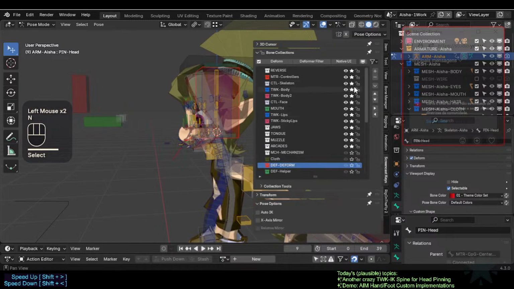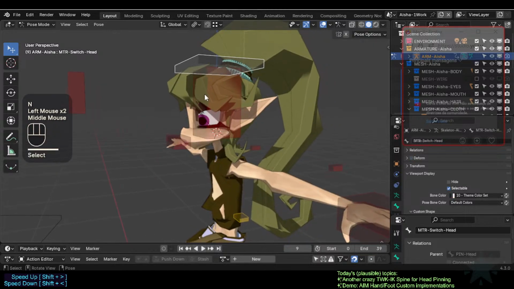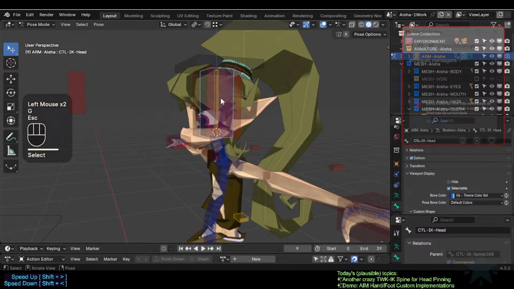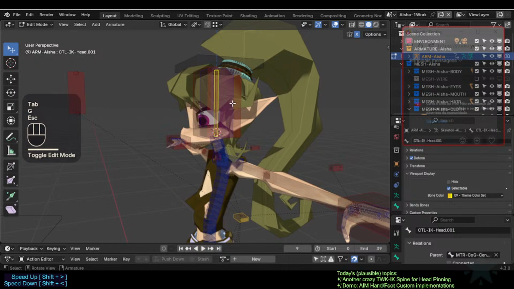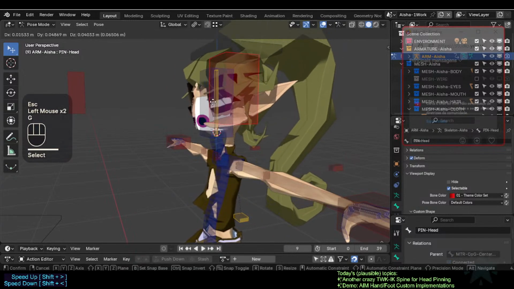So let's go back to the skeleton, control skeleton. Let's see here. Okay, so I've lost the control of this one. It's an old bone, so maybe this is sort of unused now. So I have this thing, and here it's just moving.